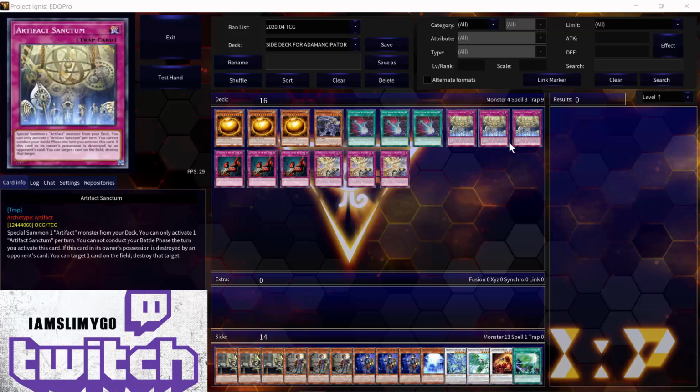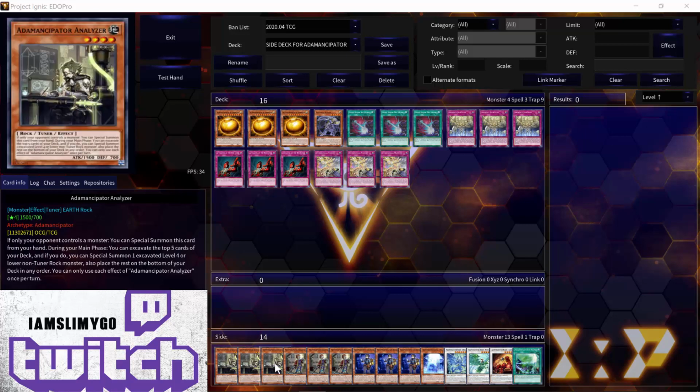I think that's one thing that people need to realize, is that by themselves, they're just a bunch of little tuner monsters that just flip cards. And sure, they can summon a bunch of cards, but if they can't go into their extra deck, you just break their board every time.